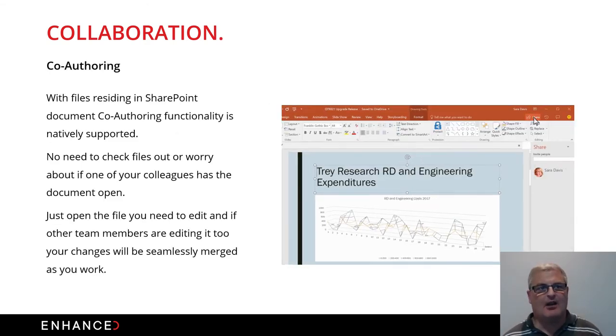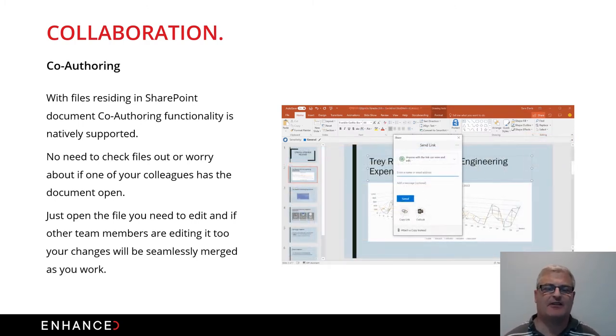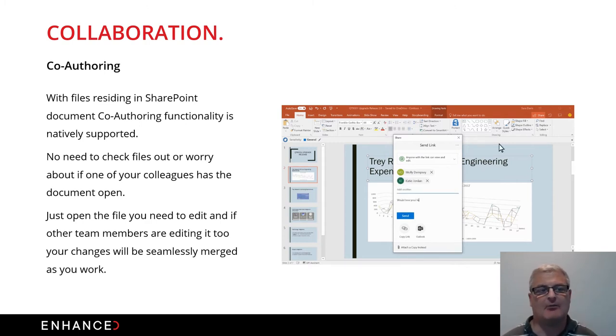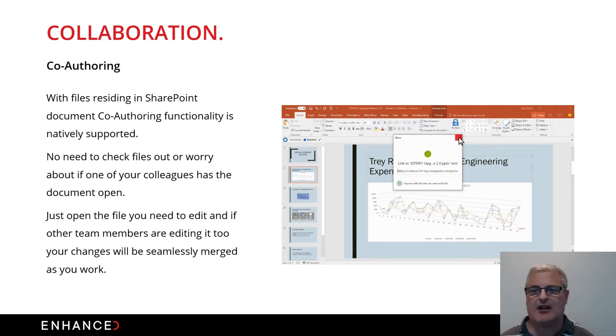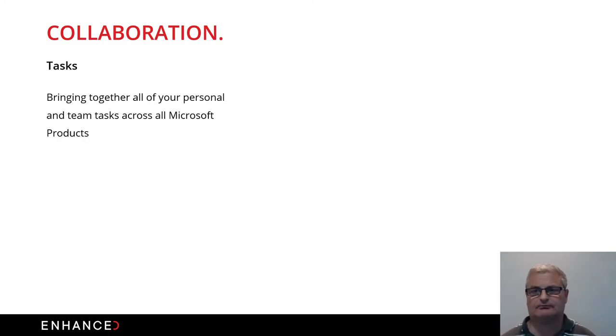The real key to productivity in the hybrid office is the ability to collaborate on documents in real time. Built on Microsoft SharePoint, this ability has been around for a while, but bringing all this functionality into Teams within Microsoft 365 is fairly new. You're able to share ideas, bring people into what you're working on, send information between team members, edit that information, and seamlessly merge work together all in one place.